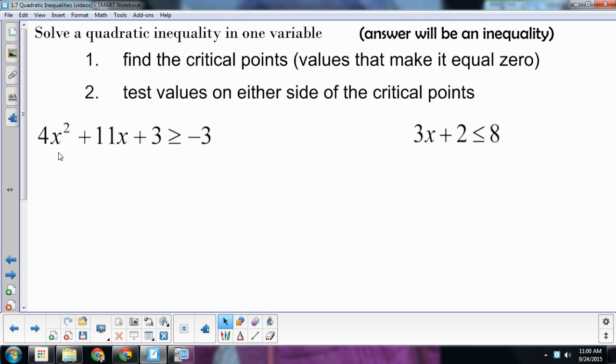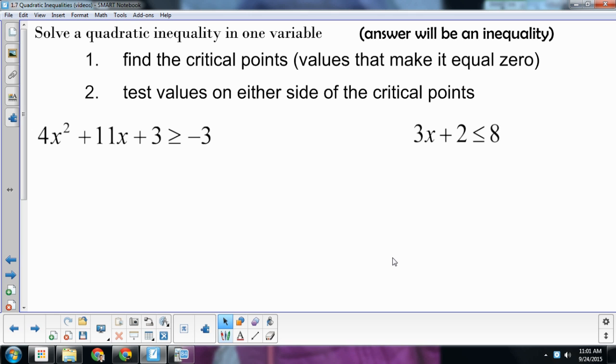It's just x. So before we do this, I want to review how to solve an inequality using just a linear inequality like the one you see here. 3x plus 2 is less than or equal to 8. Now, if it was an equation, there would be one specific value that would solve this equation for x. Probably be 2, because 3 times 2 is 6, plus 2 is 8. That'd be the solution to the equation. But I'm looking for solutions, x values that give me something that's less than or equal to 8. So while 2 would be a great answer, so would 1 or 0 or -1 or anything else.